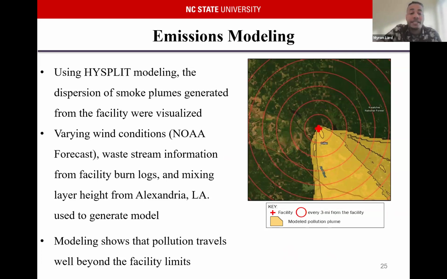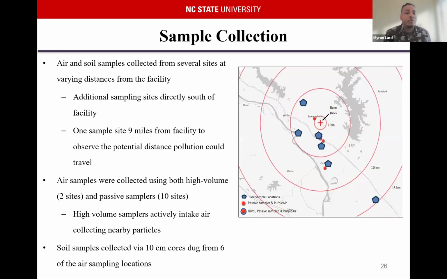This modeling is also consistent with the community testimony that I just showed, the pollution plume traveling primarily to the southeast, which is the direction that we saw a majority of the community testimony complaints of these issues happening to them. So we decided to set up a sampling after we were sure that the community testimony and everything lined up with emissions from the facility, and that we would be able to help the community solve this problem that they were facing. So we set up air and soil sampling from several sites, varying distances from the facility.